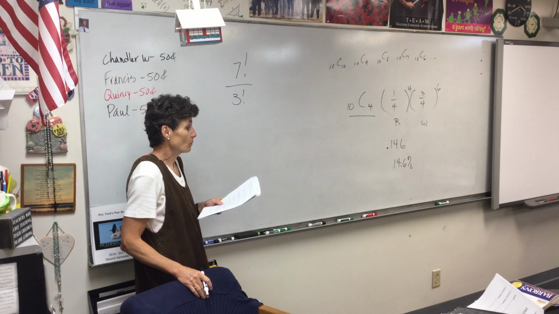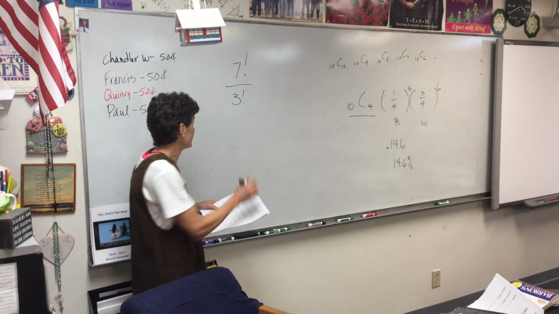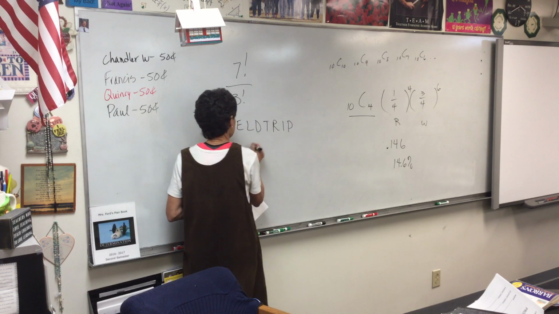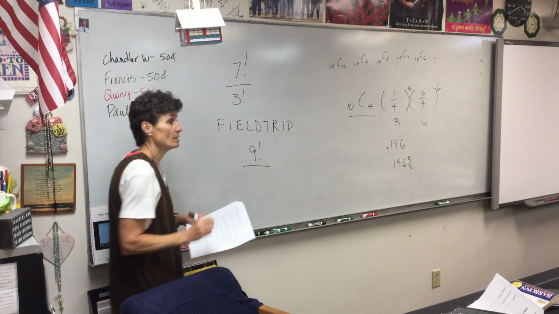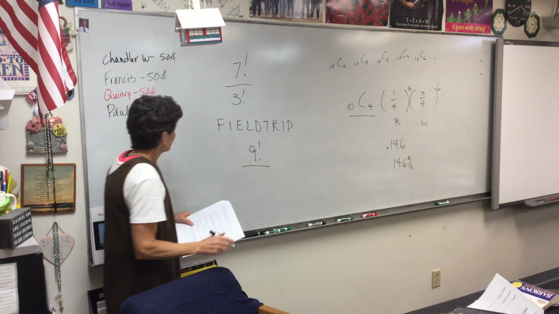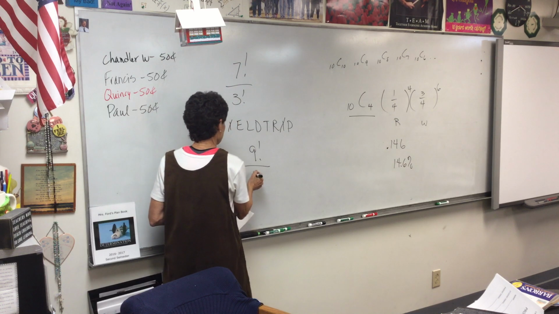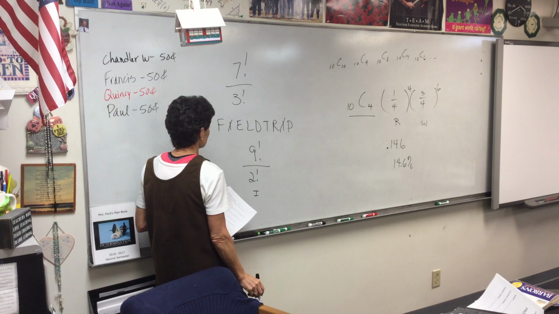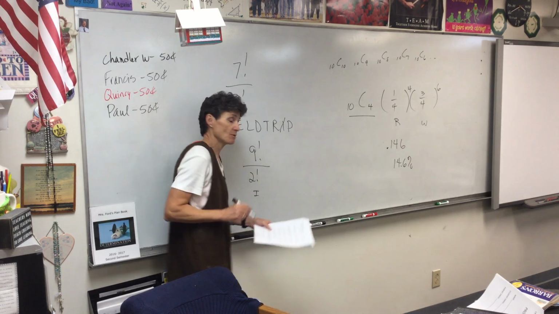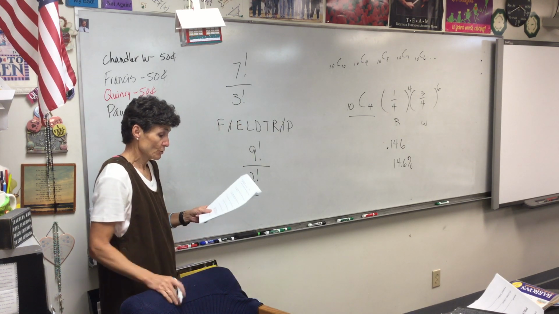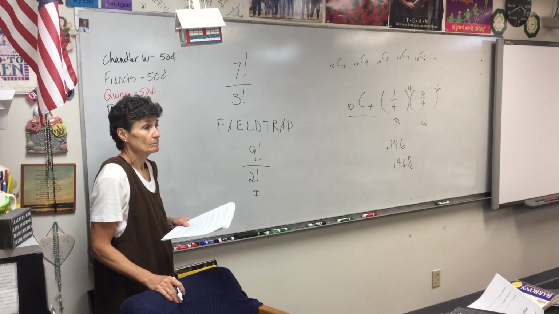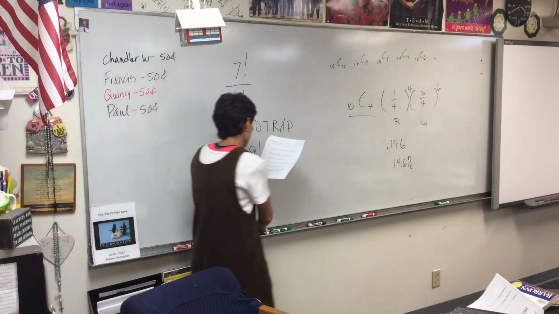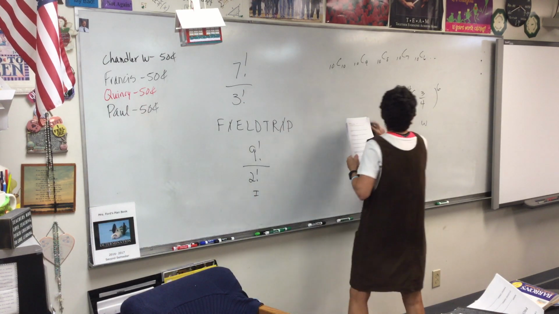How many ways can we arrange the letters of this word? We start with 9 factorial because there are 9 letters. Then there are 2 of something, so we divide by 2. And then we go through and just find anything we've got 2 of. There are 2 I's. Is that it? All right, so that would be the answer: 9 factorial over 2 factorial. Everybody okay?